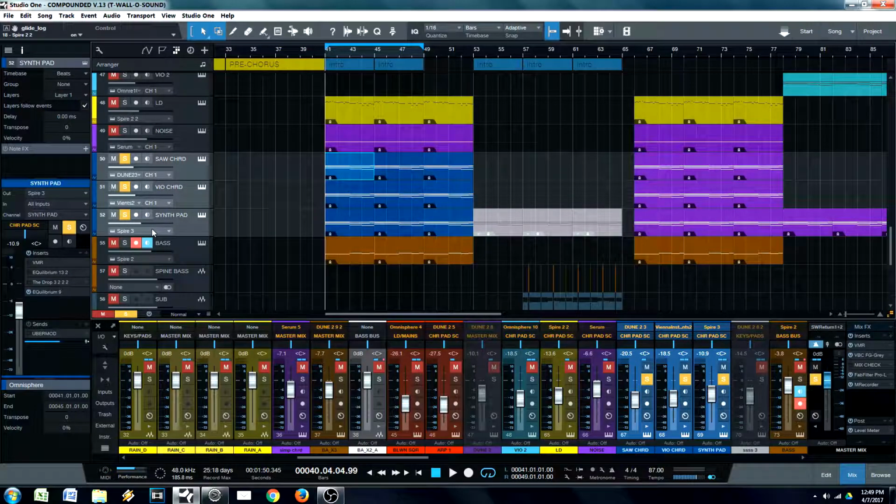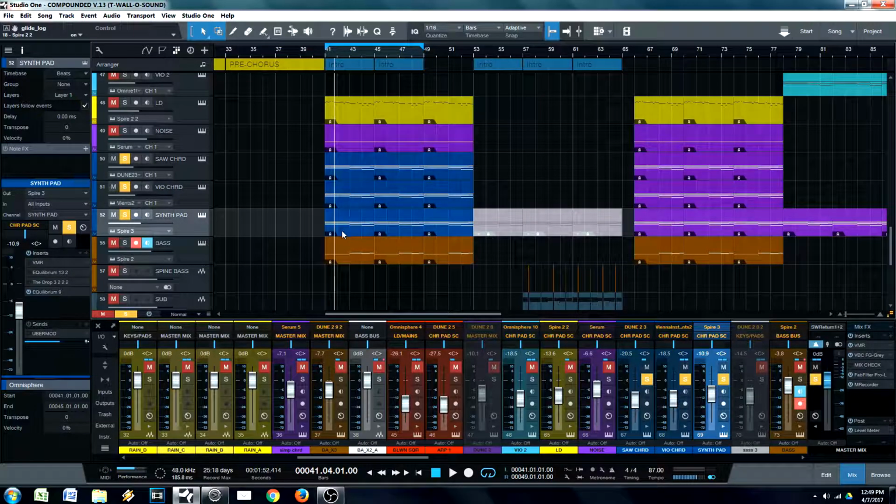So what we're going to do now is listen to these chords, and we're going to identify what each chord does specifically. We're going to write a note about it, and then we'll move forward with that.